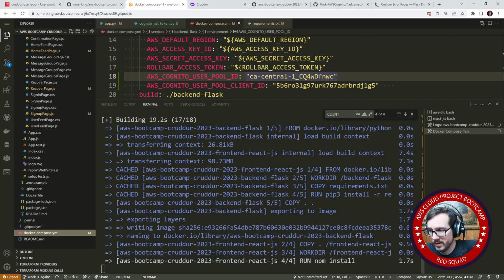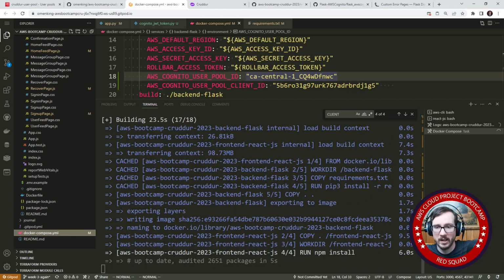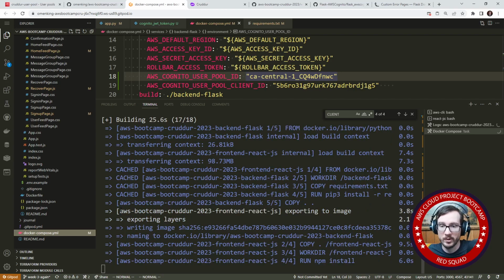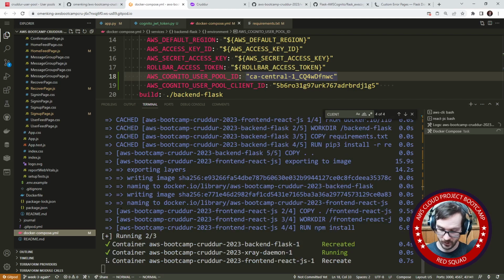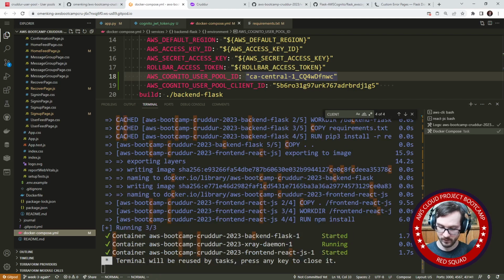So yeah, Cognito is very easy to use if you use the hosted UI and you don't ever touch anything on the back end. But if you want to integrate it properly, like the way we're doing, which is what all companies would want to do if they use it, you can see it gets a bit more complicated than that. But most instructors or content creators do not show it the full way here for whatever reason. Because you can see, like for Flask, I have to dig through all this code just to get it to work. But once it's there, you know?